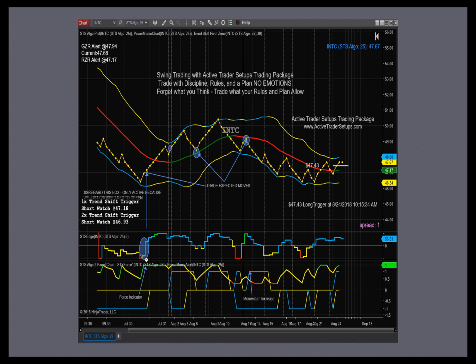Some of the features of the charts, we use only what you see on this chart. That's all we use. We keep it simple. If you want to try to take a trade that's making a reversal, whether it be a day trade or swing trade, we would recommend here that that's highly probability of a big move up. But here we don't recommend to take the short. And we teach because we don't recommend to take the short at the top. We don't know. It may just be going to slightly pull back and make another leg up.